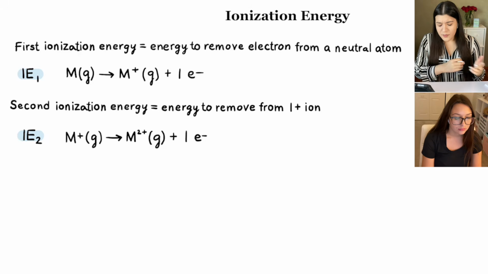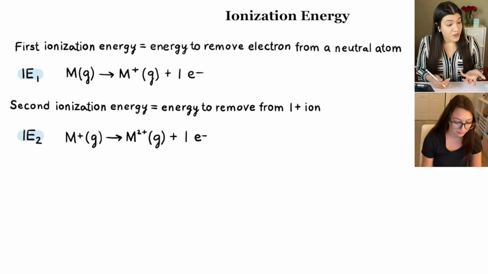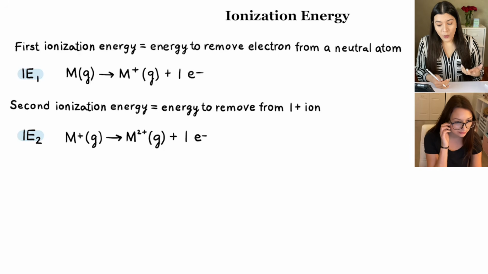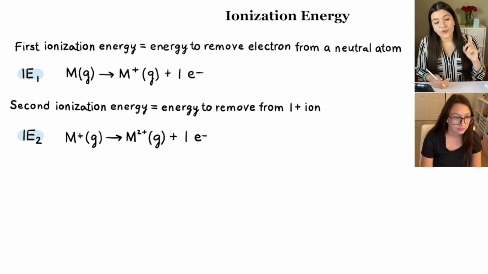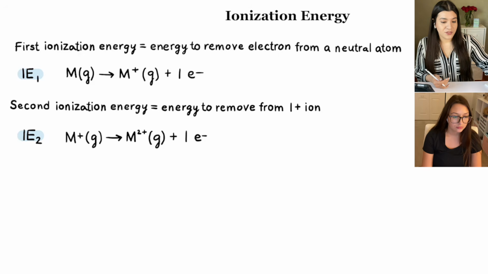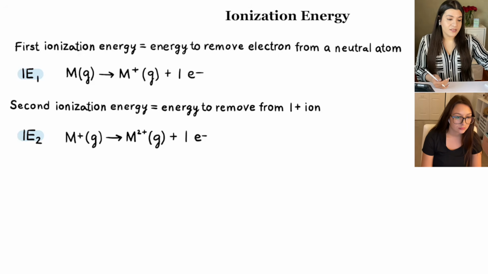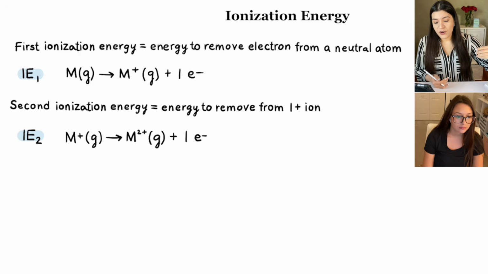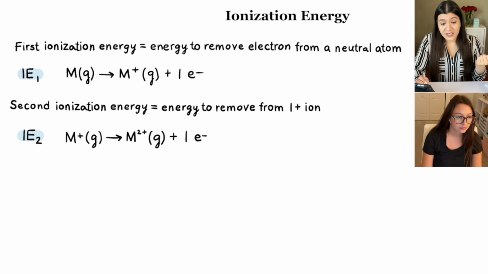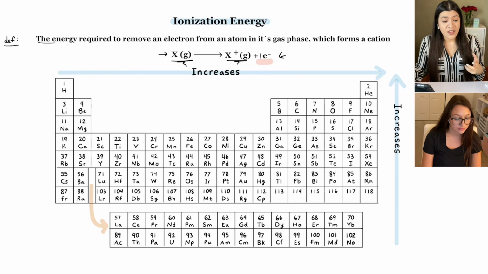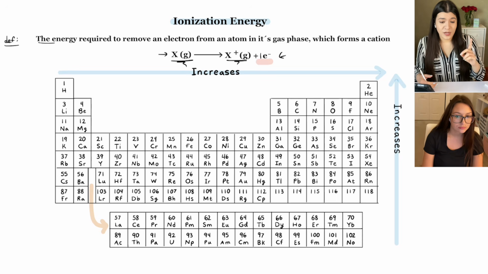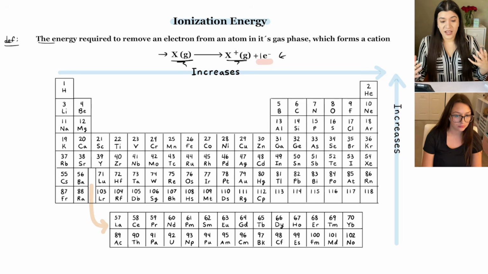Something to know is that we can actually remove multiple electrons from an atom, but we only do this one at a time. I can't remove 2 electrons all at once from an atom. It has to be sequential. So I would start off with what's known as our first ionization energy, which is what you're going to be tested on. That's what this trend is referring to, just one electron being removed. We're only focused on removing one electron. This is my first ionization energy.